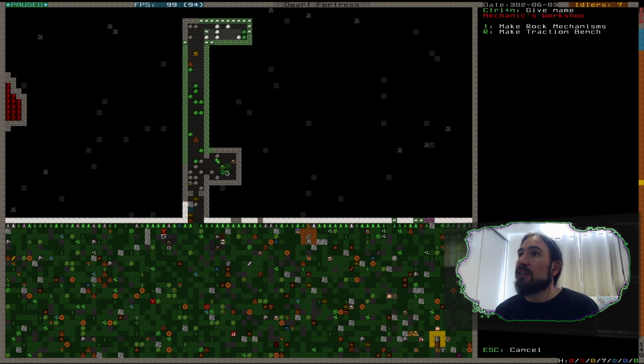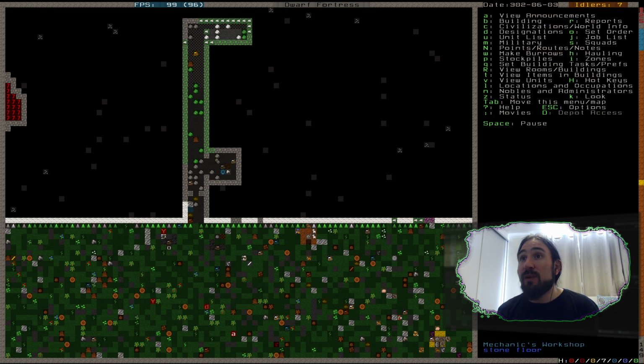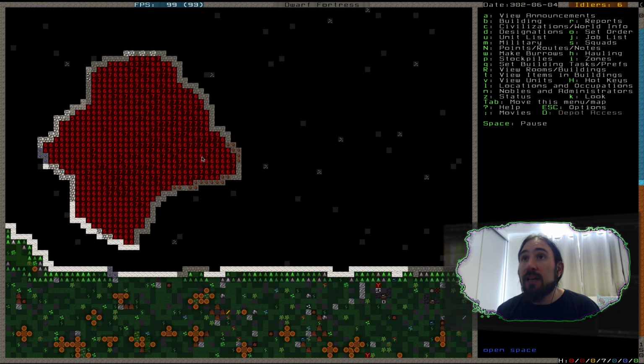Let's add this to the mechanics workshop. Let's request rock mechanisms, and let's just put it on repeat so we get a lot of them, because frankly we need to get a drawbridge done fast, and ideally a lever, and then we can get rid of this horrible choke point nonsense, put a trade depot in, and you know what, we've basically done a reclaim, haven't we?